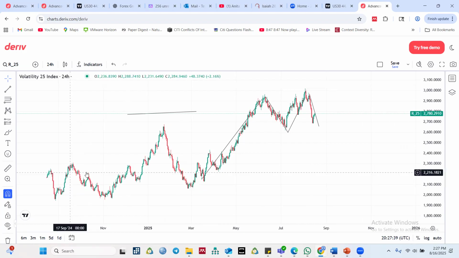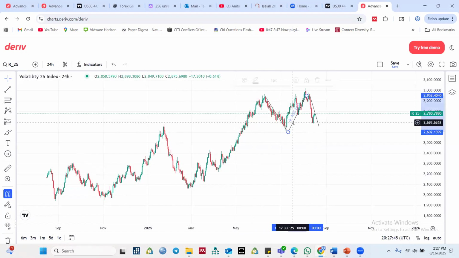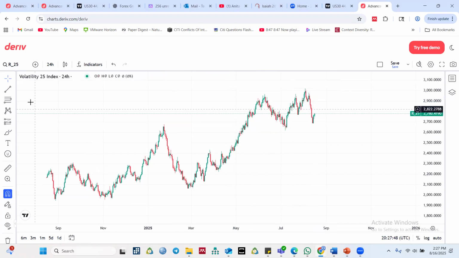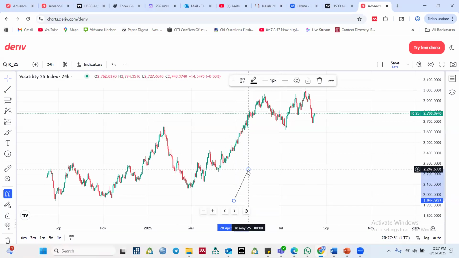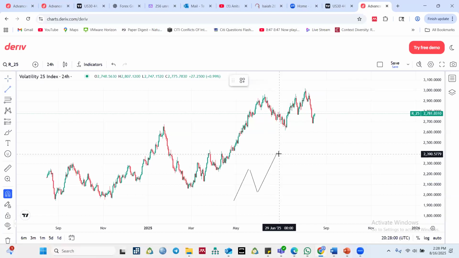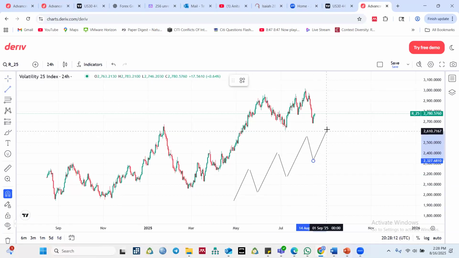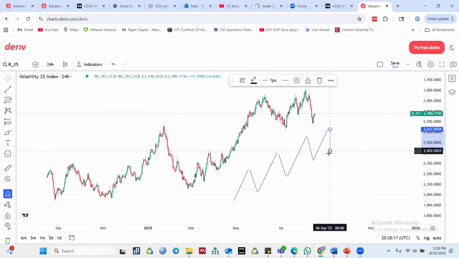So in an uptrend, we see higher highs, lower highs, higher highs, lower highs, and as the market is moving up, high, low, high, higher high, low, high. This is what we expect in a bullish market. So we should expect another high, and after that we should expect a pullback. There's no way the market will keep going without any pullback.